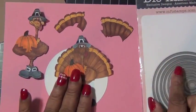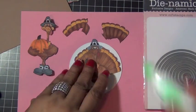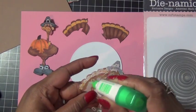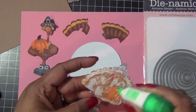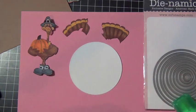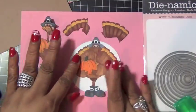Once I finished my coloring, I cut out my two little guys. I left one of them as is, and one of them I actually cut in three pieces. I cut the body of the turkey and two pieces of the wings or feathers in the back.